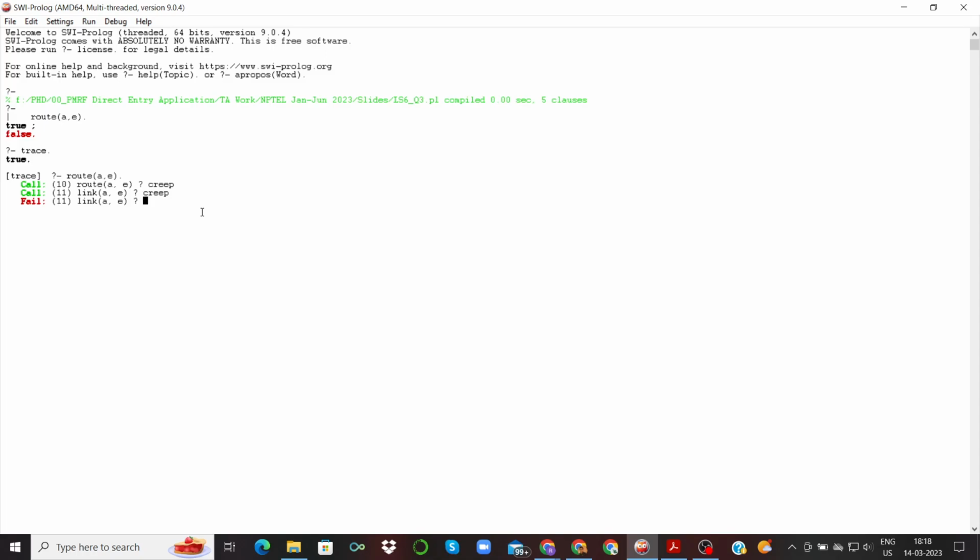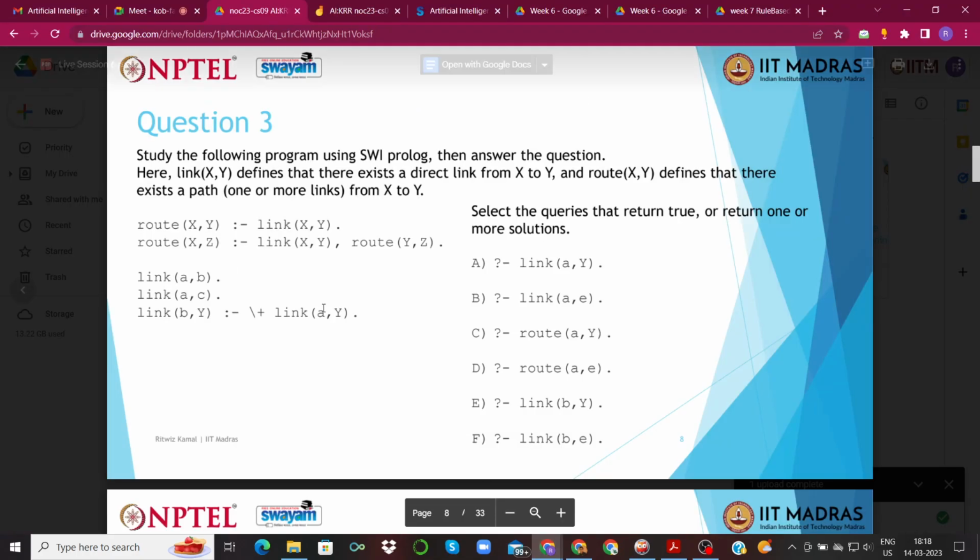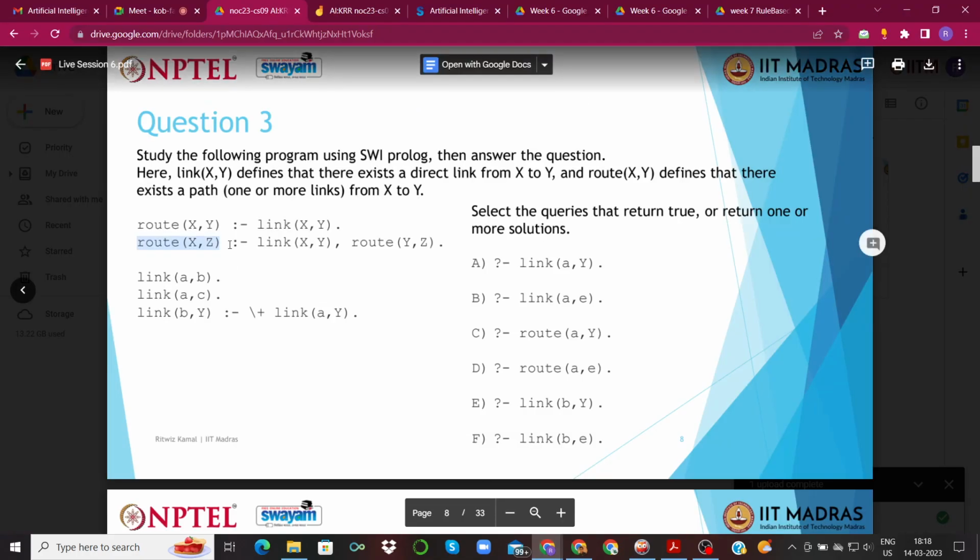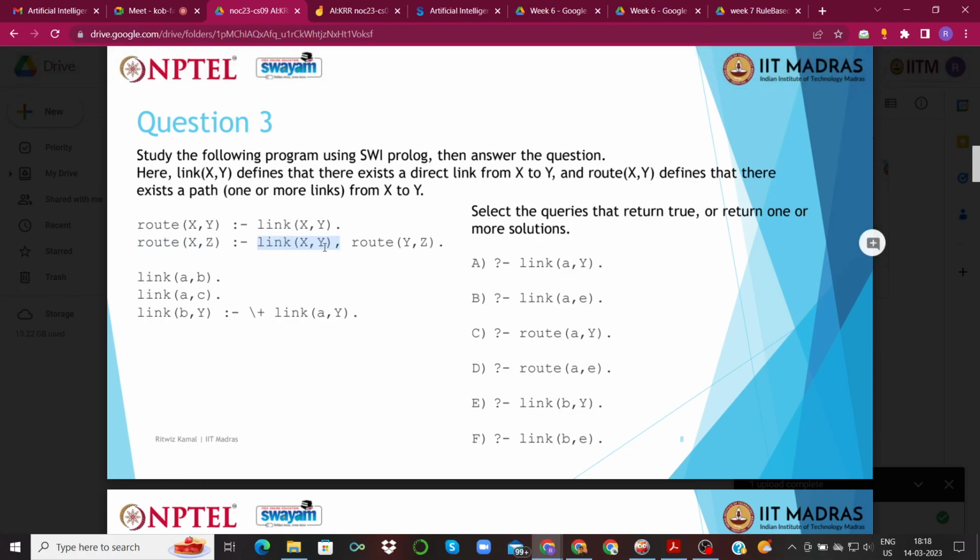Right? So it will go back to the other definition of root a comma e that we had, which is this. There's a root between x to z if there's a link between x and some intermediary node y, intermediary variable, and a root from this intermediary variable to z.